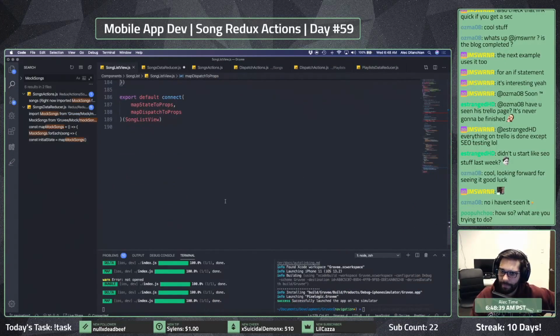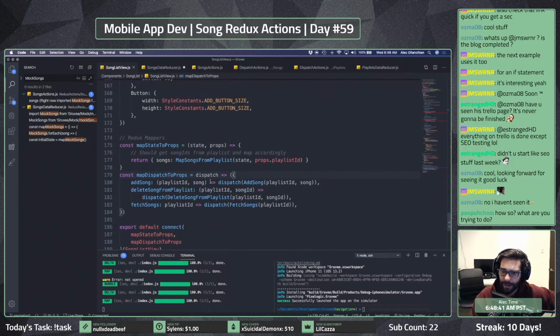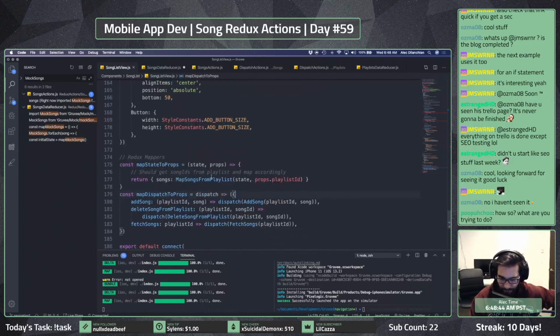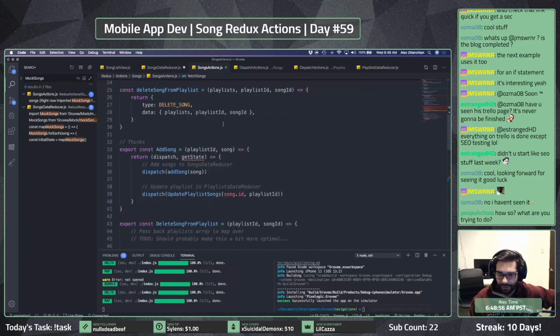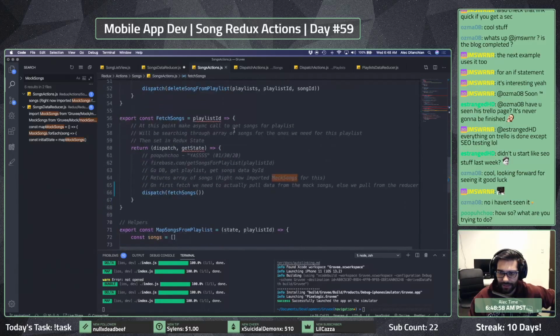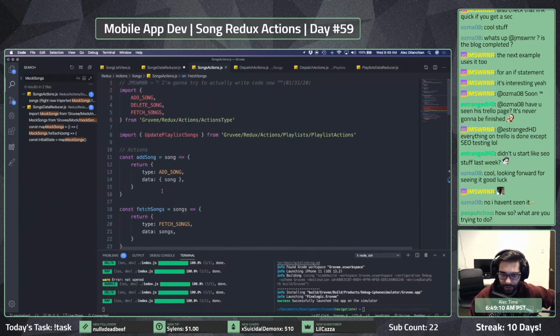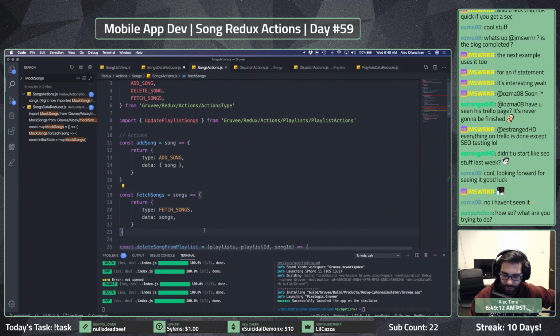Okay, so in our song list view, right, we have this thing called fetch songs. Fetch songs takes in a playlist ID and goes into our songs actions file and says, hey, with this playlist ID, go run my thunk and return my songs, right? So given the playlist ID, we'll go up to our fetch songs action creator, do this thing. This needs to be changed.